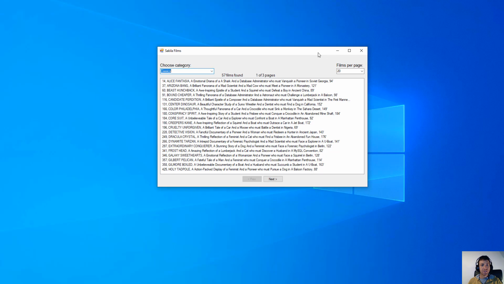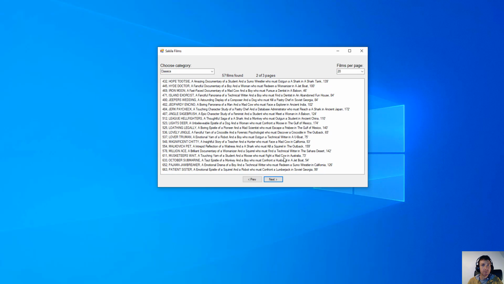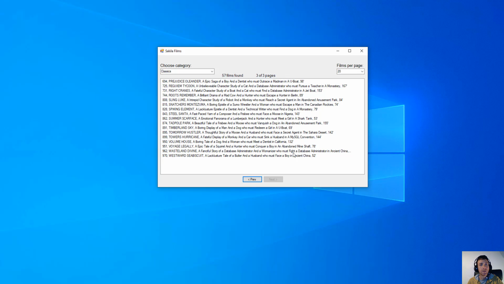The main idea, or the main strategy of the algorithm, is to query the database once for every page. We have to make a query to the database a first time, but just to count how many films are in a given category, to calculate the number of pages we have to show. And then I retrieve only the first 20 films. And then in page 2, I make another query to the database, well, the same one, but with different indexes, asking the database for records number 20 to 39. And if I click a button again to change my page, I ask for 20 more records, starting from the last one I have shown.